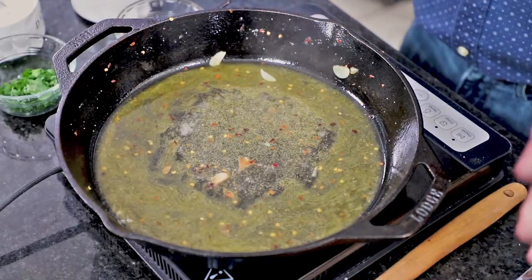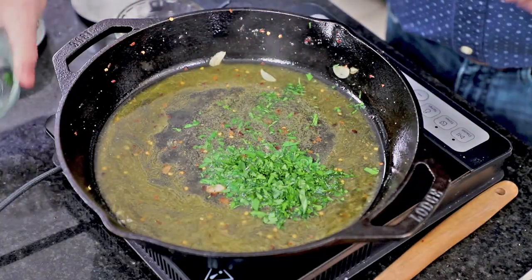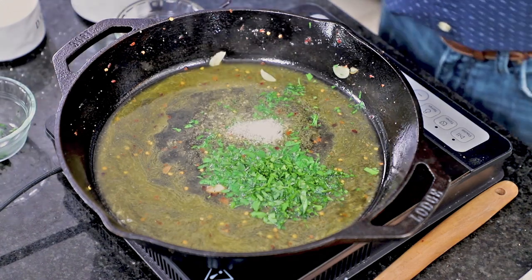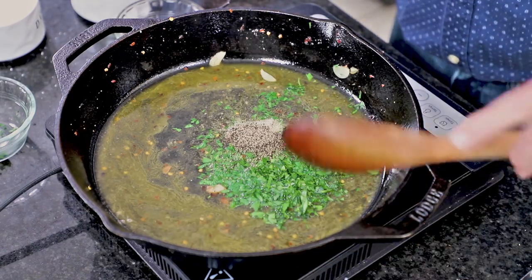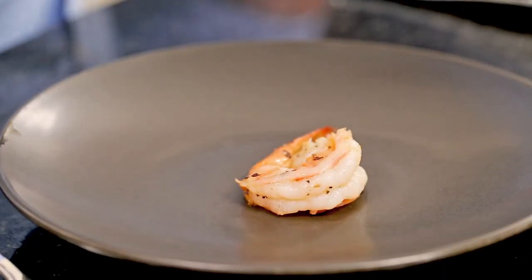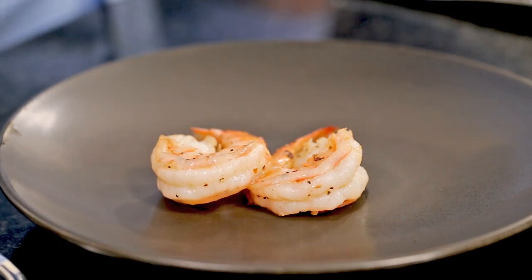It's amazing — I wish you could smell it. This is a tapas dish that's super popular across Latin America and Spain. Now that this is reduced down, we're going to add a quarter cup of chopped parsley for flavor and color, then about three-quarters of a teaspoon of salt and a half teaspoon of black pepper — that's all there is to it. And while you're stirring that up, I'm going to plate some shrimp. Look at how good that shrimp looks. It's so festive — the flavor is through the roof.